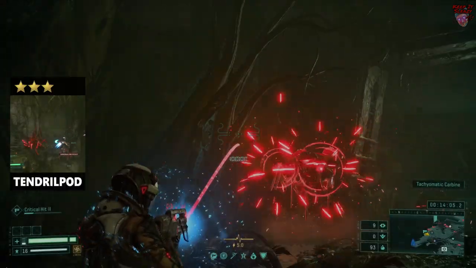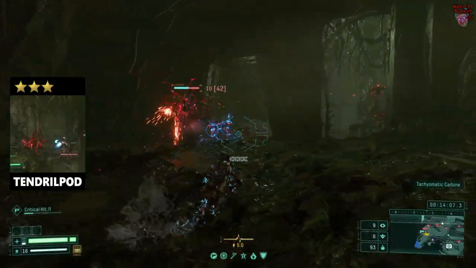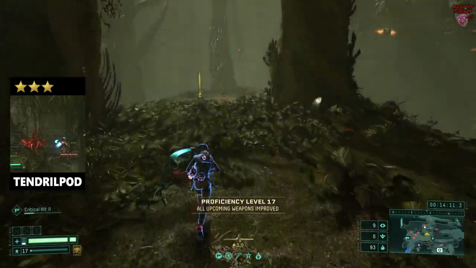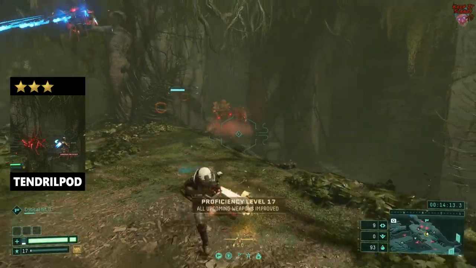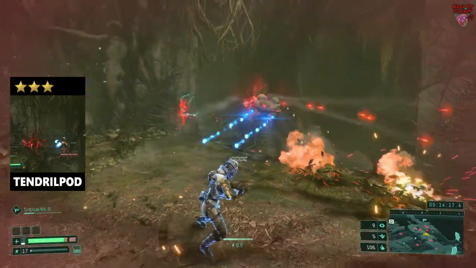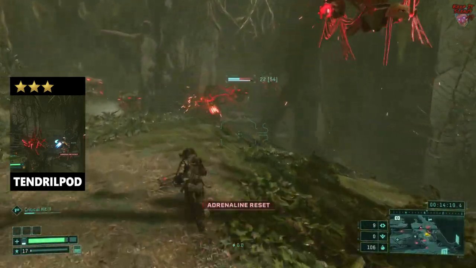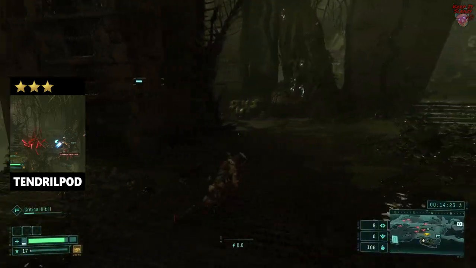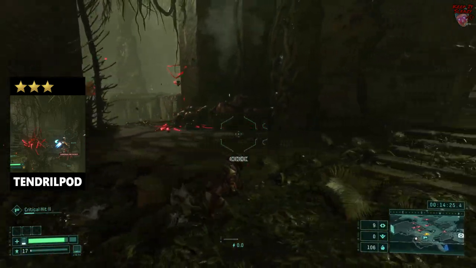Next is probably the most strange and unique of all the altfires, Tendril Pod. Similar to the Proximity Mine, Tendril Pod can be fired twice and has a very, very short cooldown. It also has a rather short range that is affected by gravity. It's going to arc again, similar to the Proximity Mine, but I think you're going to get just a little bit more use out of it.